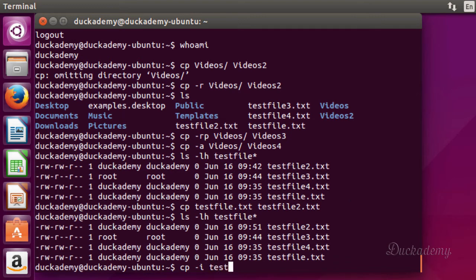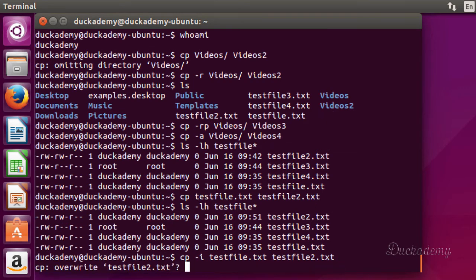So let's say you want to copy the testfile.txt to the testfile2.txt. Okay, what happens right now? It says, okay, are you sure you want to overwrite testfile2.txt? And you can say yes or y simply if you want to overwrite, or no if you don't want to overwrite.